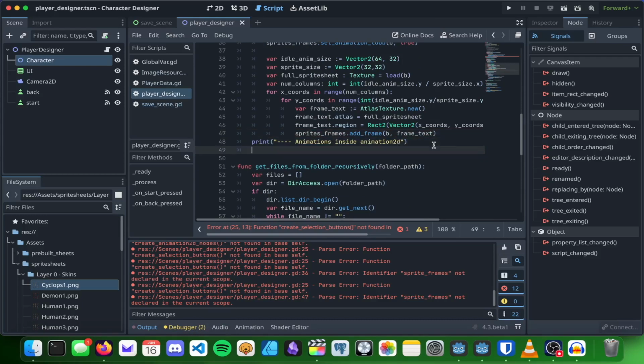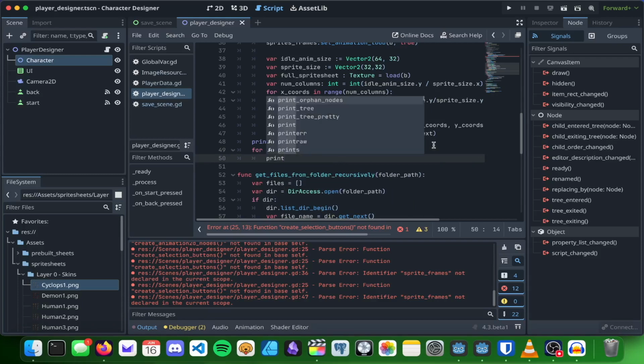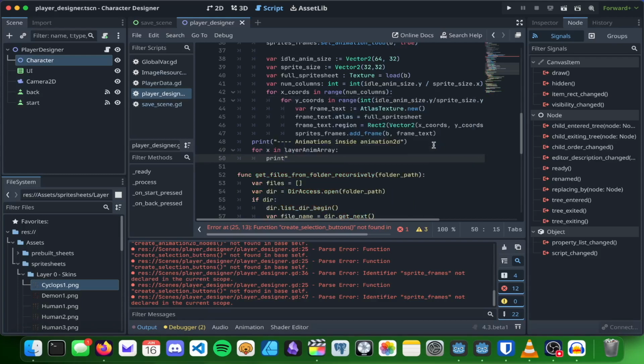Then when we're in there, we can say for X in the layer anim array, print. Oh, interesting. Oh, I'm printing all of the files that exist in there. Let's do like 1, 2, 3, 4, and then that's X.